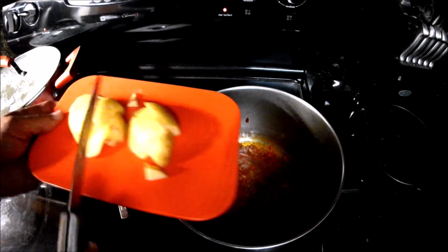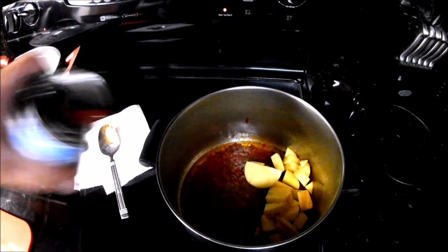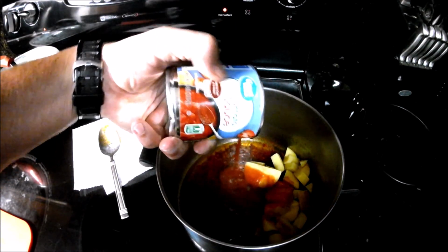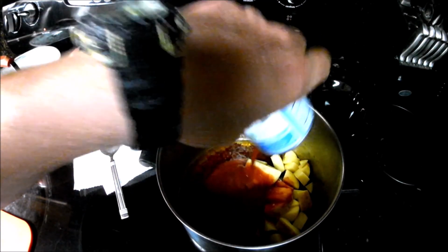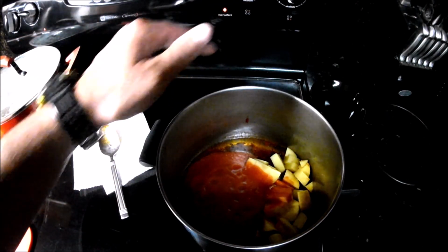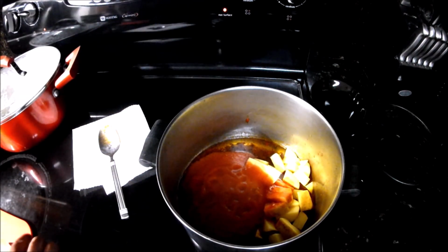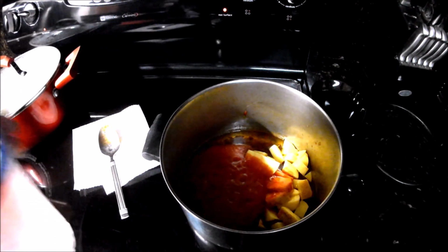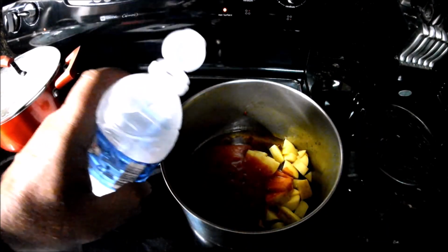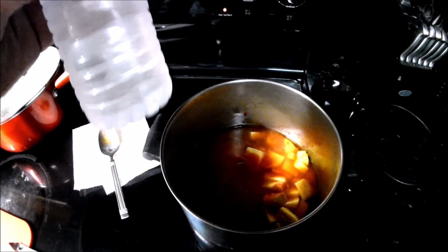Gonna go ahead and add our potatoes, our 1 can of tomato sauce. And the reason I do this is because if you leave it on the burner, the tomato sauce starts popping everywhere. It makes a mess. And then just for now, I'm going to put about a half a bottle of water, so about 8 ounces of water for now.